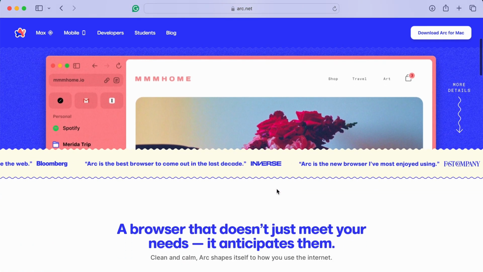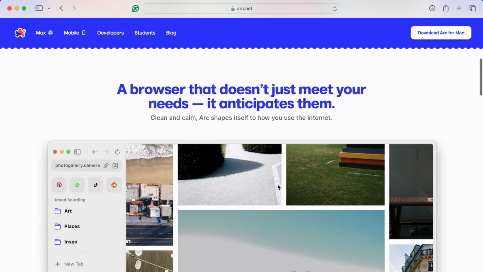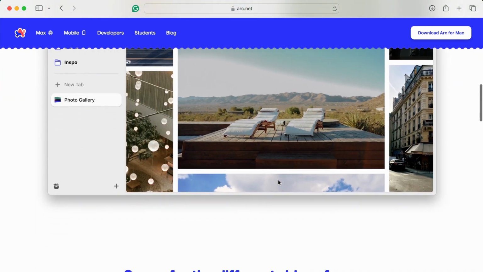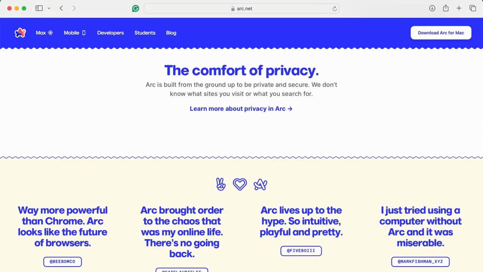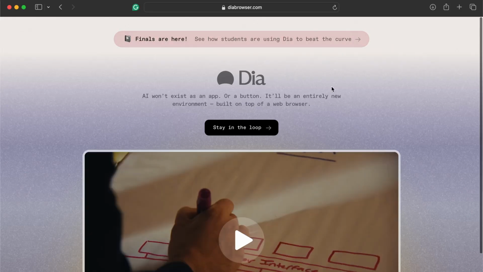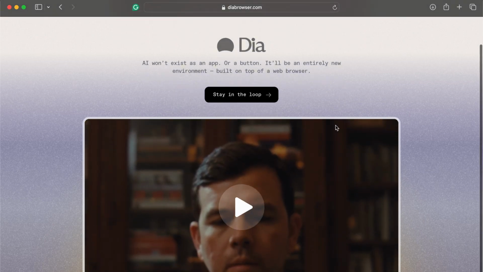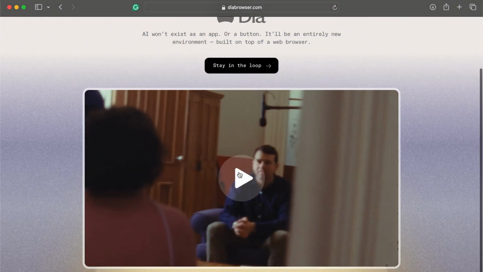Third, performance and privacy. Arc is smooth but heavier. It syncs across devices, integrates with your Google account, and has an evolving ecosystem. Dia is offline first. It saves your content locally, no account required, no sync, but more control.